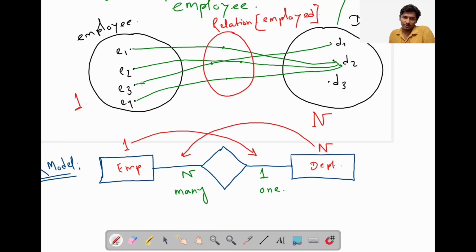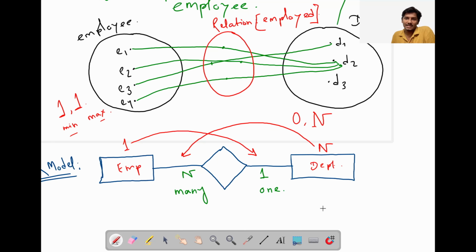There is no 0 possible, right? Every employee should have a connection with a department. So no 0 is possible, so the minimum will also be 1. We can write it in this format: minimum, and here the maximum value. This is the cardinality, this is the participation value. Similarly, here, what will be the minimum connection possible? You can directly see that the minimum possible is 0. A 0 connection can be possible. This is also min and max, so in min-max format we can write it in this form.